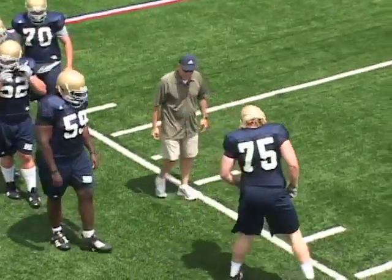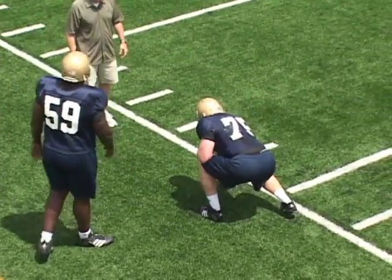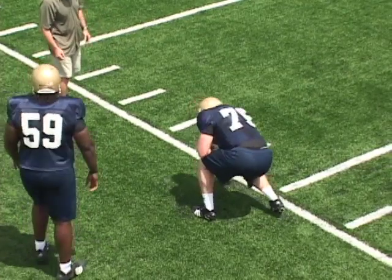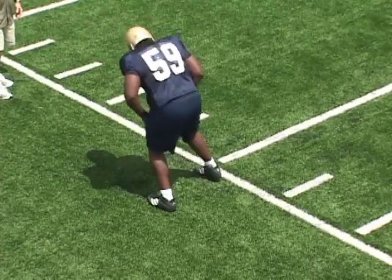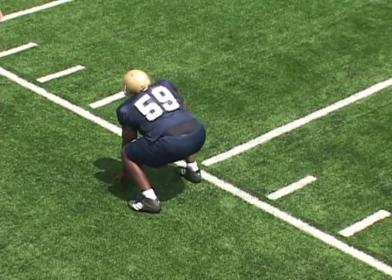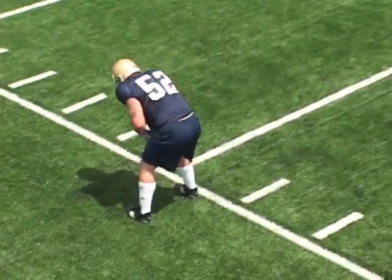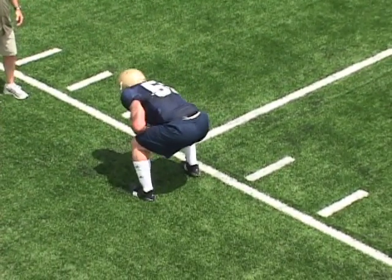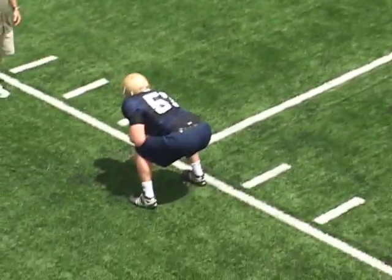All right, now we'll face this direction and pull to our right. Same thing, narrow the base up, weight distribution on our left foot, drive the right elbow back. Set, go. There you go, good. It's all right. Narrow your stance up, narrow your stance up. Set, go. Got to narrow your stance up, drive your right elbow back, push off the left foot. Set, go. Turn and open our hips and pull. Set, go.